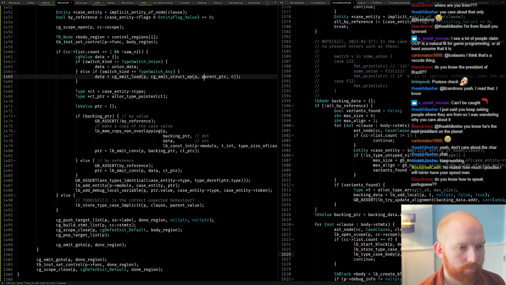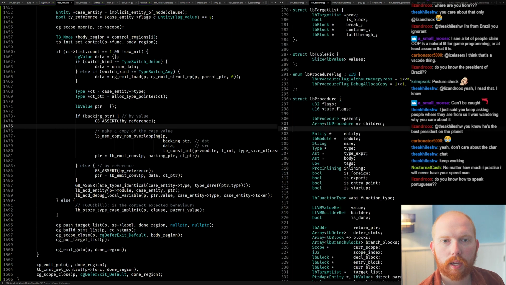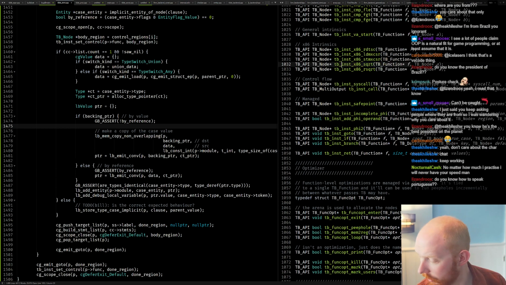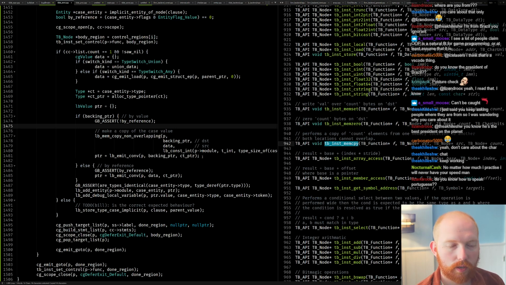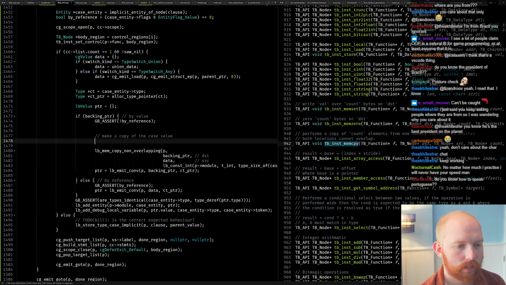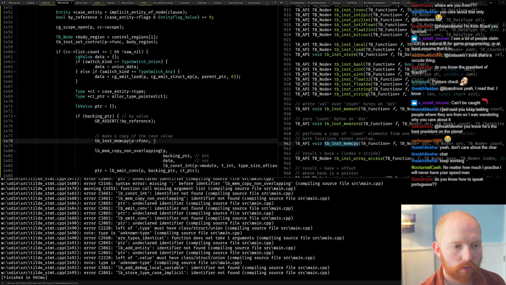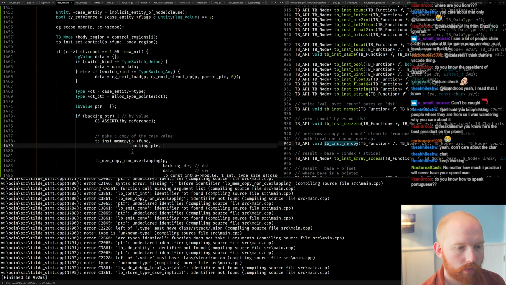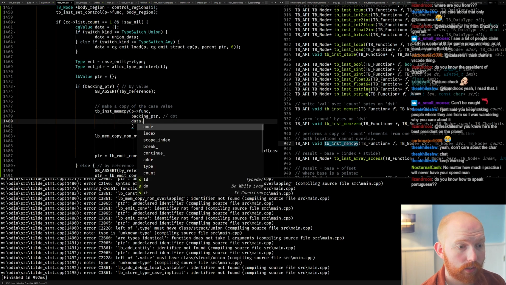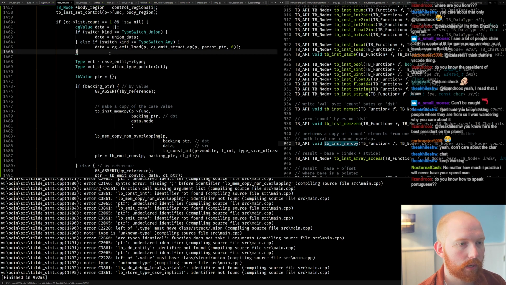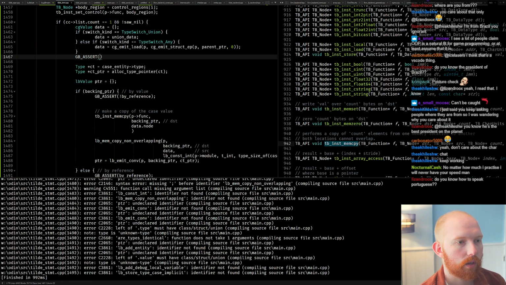Wonderful. Okay. So then we have the case type, the union point. They've got the backing data, so this has to be a copy. And then we need to insert a tb.h. This now has to be a mem copy. Make a copy of it. We've got the destination, so that's the backing pointer already. We have the data that we want. The destination data. So the data's that node. I'm just going to make sure that this is data kind equals CG value.